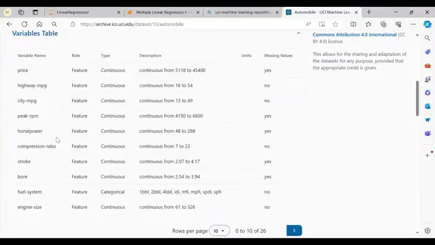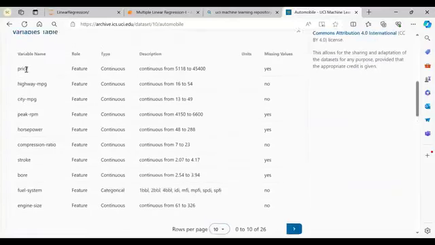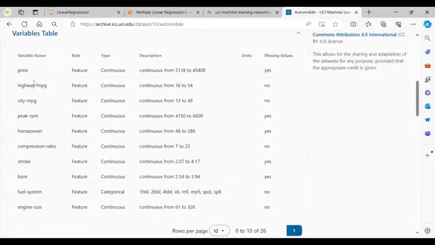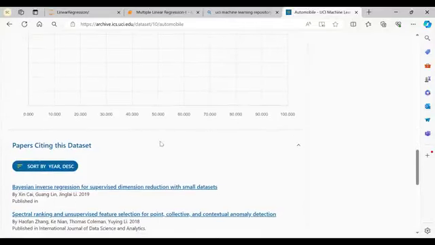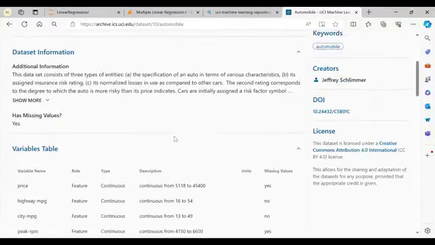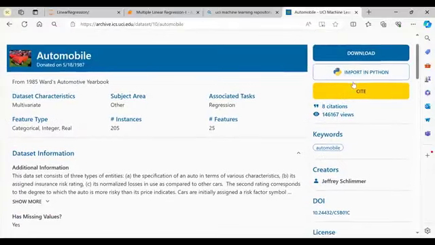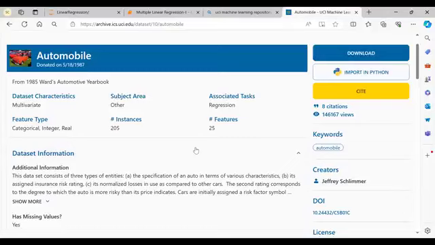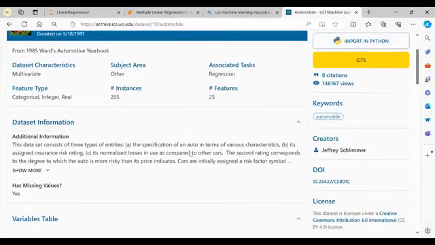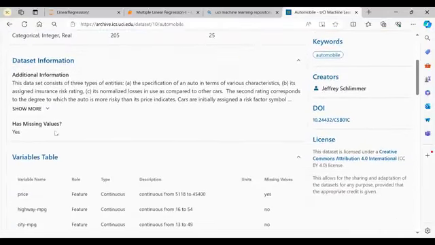So here you can train a model which can predict the price of the vehicle based on all these different features of the vehicles. Now you can download the data from here. If you download it, it will get downloaded as an Excel file, and then you can load it into Python, and then you can experiment on this particular data.